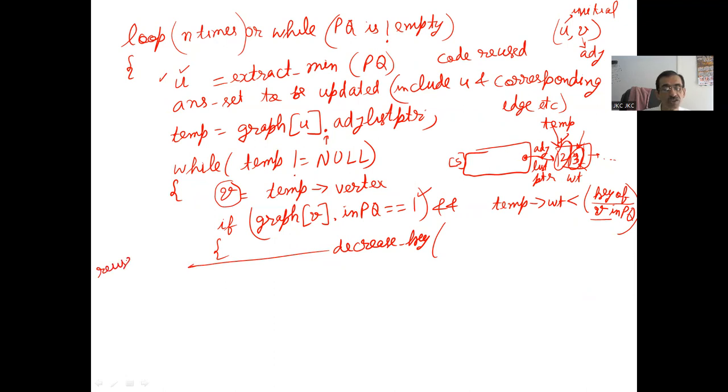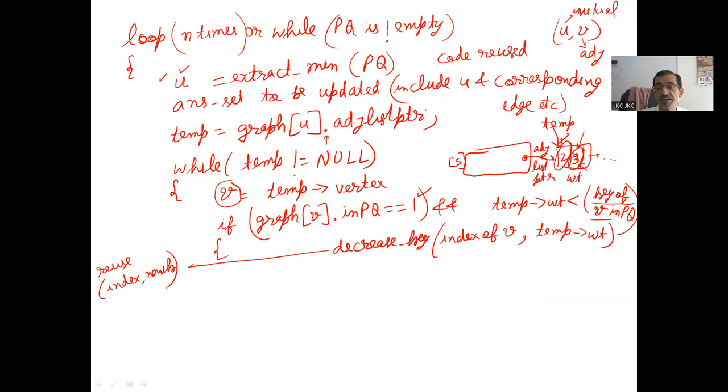So reuse this. In decrease key, I have to tell the index and the new key as parameters. Index, I say index of V to be told, and the corresponding new key. New key is definitely temp arrow weight.